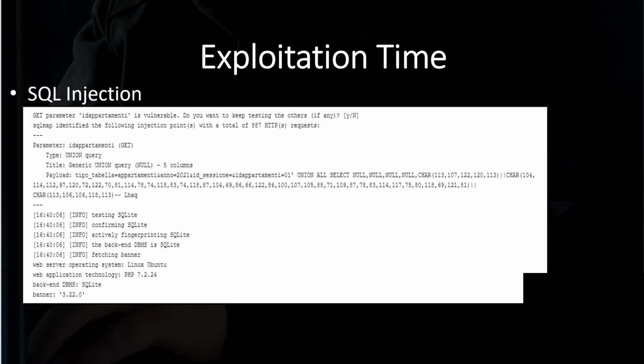For the SQL injection, once I determined that I had SQL injection, I used SQLMap, which is a very common tool as well and really just makes some of these things easy. You could do this manually. You can see here the payload itself for the union query. It's UNION ALL SELECT, and you can just insert NULL, NULL, NULL, NULL, and then the parameter values you want until you get the output that you're looking for. Again, because this was SQLite, the payloads are a bit different than something like MySQL. So here you can see in this case I was running a PHP server, the backend database was SQLite, and you can see the version there.